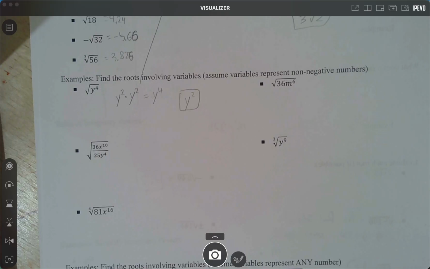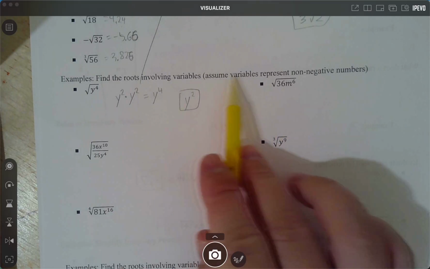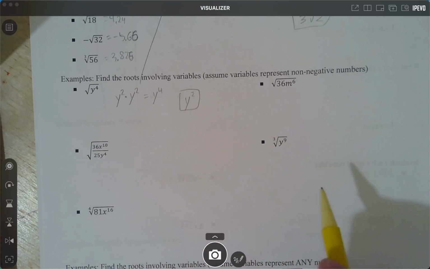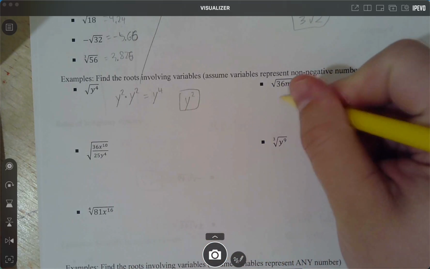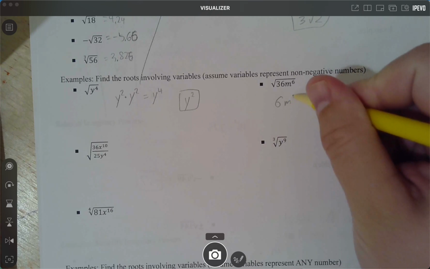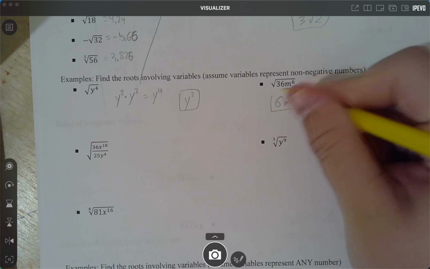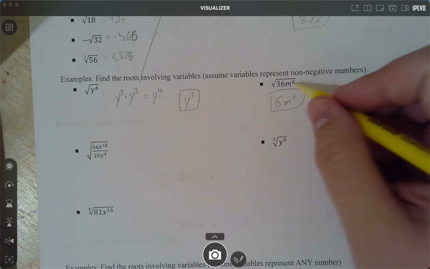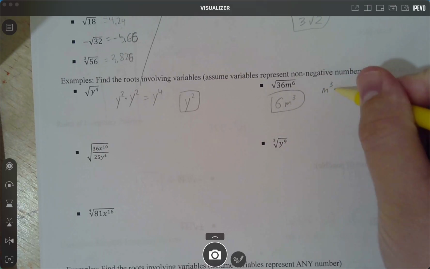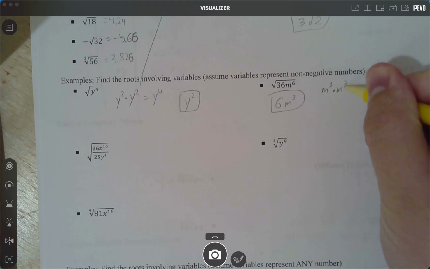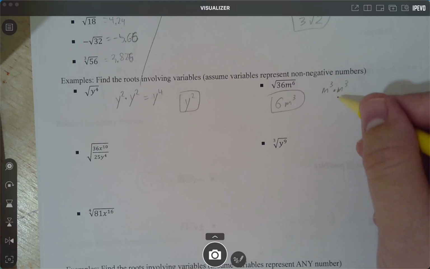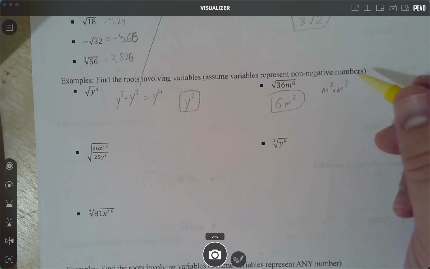Also, right now we're, for the moment, going to ignore this text, but know that it is important for why I'm going to move on some of these examples. Up next, this one's going to be 6m cubed for similar reasons. The square root of 36 is 6, and if I want m to the 6th, then I have to have m cubed times m cubed, right? Something multiplied to itself twice that gets me m to the 6th.